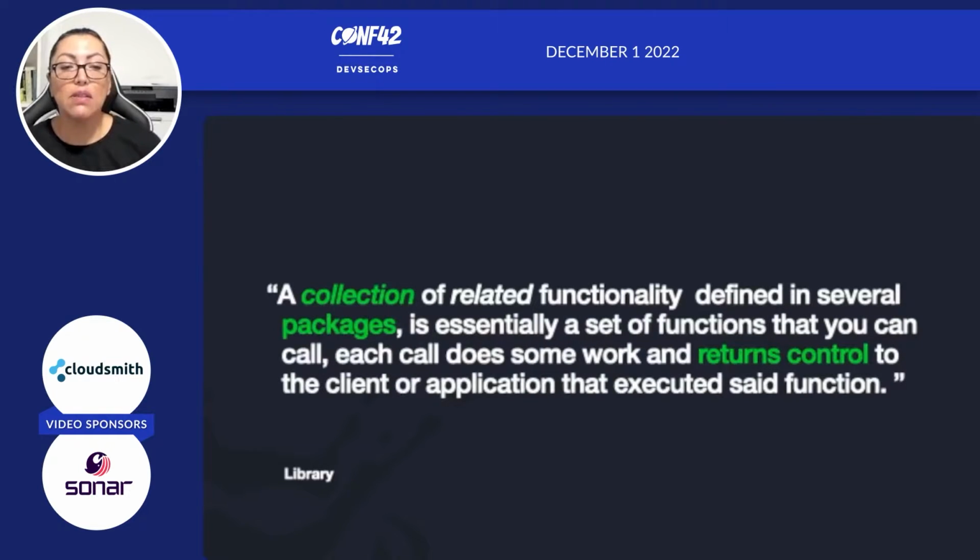A library is a collection of related functionality defined in several packages. How a library usually behaves is you call a specific function. This will execute whatever functionality it says it's providing and return the control back to your application.